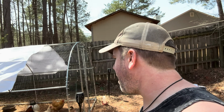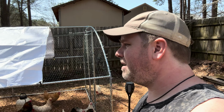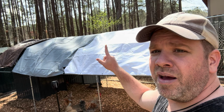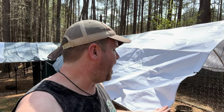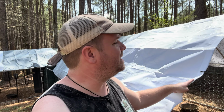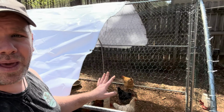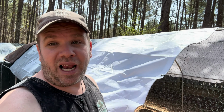Now, I'll probably give them some more food, and then we're going to do some fresh water. And then I'm thinking, I can't decide if I want to put... I think we're going to keep both of these on. They get some sun, but we had put these on originally to block rain, so that when it was raining, they still could come out. And then I was saying I was going to take off the white to give them more sun, but my chickens are bougie. They don't really like a lot of sun, and when they do, they have this front area that they come lay by the corners and dust bath. So let's let them out, and let me start raking.